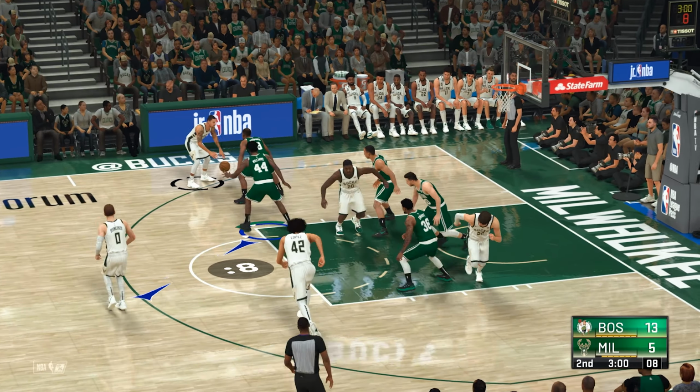Here's what Milwaukee's going with right now. Giannis, he's checked in for Williams. Matthews comes in for Kyle Korver. And it's Eric Bledsoe in for George Hill. Tatum. Boston getting another chance here. Shot's good by Walker. And without looking at the scoreboard, you think they were the team trailing and trying to fight their way back. And so it's Bledsoe. He brings it up for Milwaukee, trailing here by 8. Let's go now to the sideline and catch up with David Aldridge.